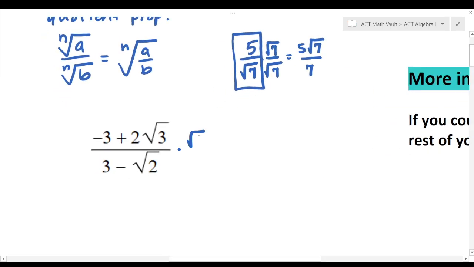I can't just multiply by root 2 over root 2 here, because if I multiplied that in, I'd get 3 root 2 and I'd still have a root on the bottom, and that's no good. So the way in which this works is you take the bottom, instead of minus, put plus. That goes on top and bottom, kind of similar to this old concept. And then all I do is a double FOIL problem right there.